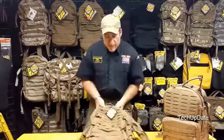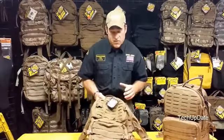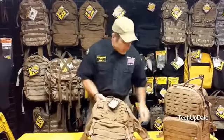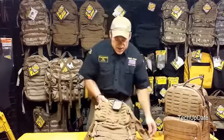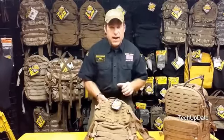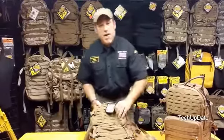Flipping around to the front side, we got rid of our original gridlock and went to our new double-down gridlock system. Not only does it have a fuzzy loop face on it for sticking all kinds of insignia, most importantly the U.S. flag, it also has the ability to slap modular pouches on there. The bottom pocket remains largely unchanged, so let's talk about the main compartment.